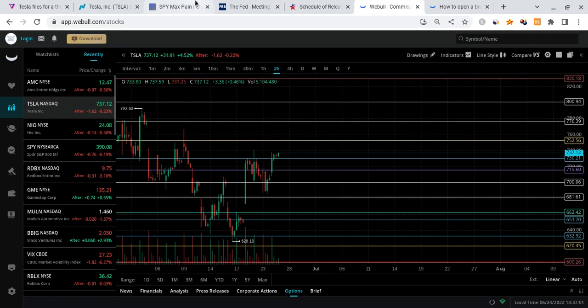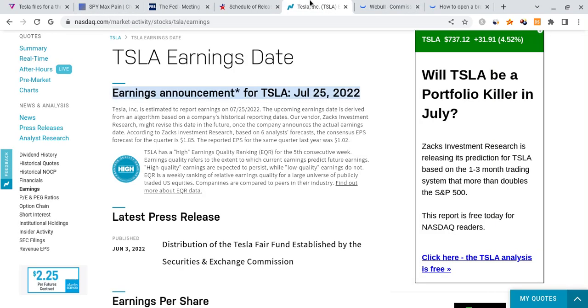Not only does Tesla have their earnings, this is something I want to warn you guys about well before it actually happens. Now, there are lots of FUD articles out there. I mean, just look at this ad right here. All these things are kind of going on for the month of July. And the thing about July is Tesla has their earnings, okay? July 25th, 2022. And I want to be honest with you, it's likely that they're going to miss on earnings because it's for Q2. And we know during Q2 for over a month, they had those lockdowns in China that really slowed down their production.